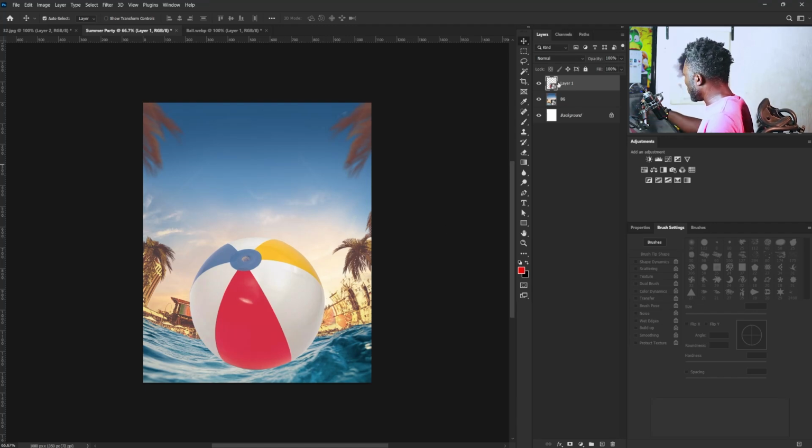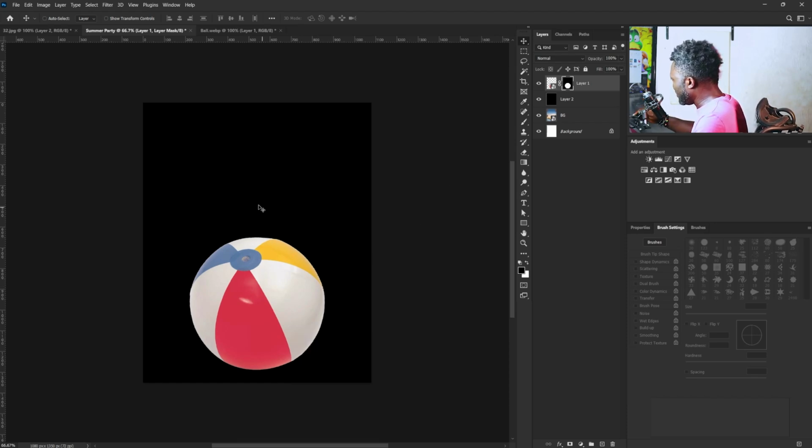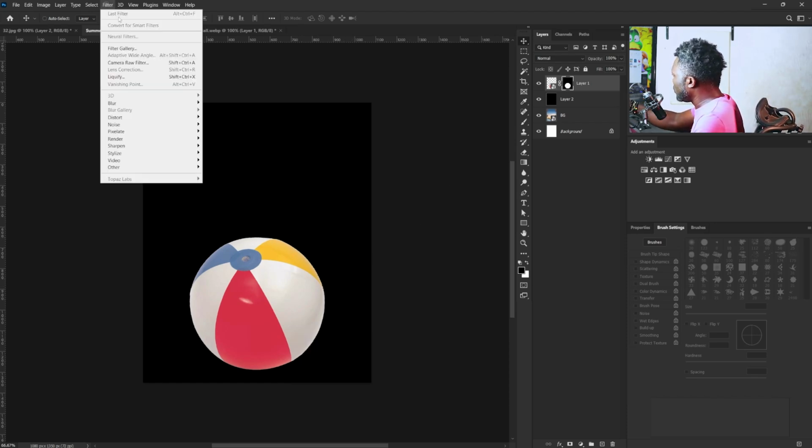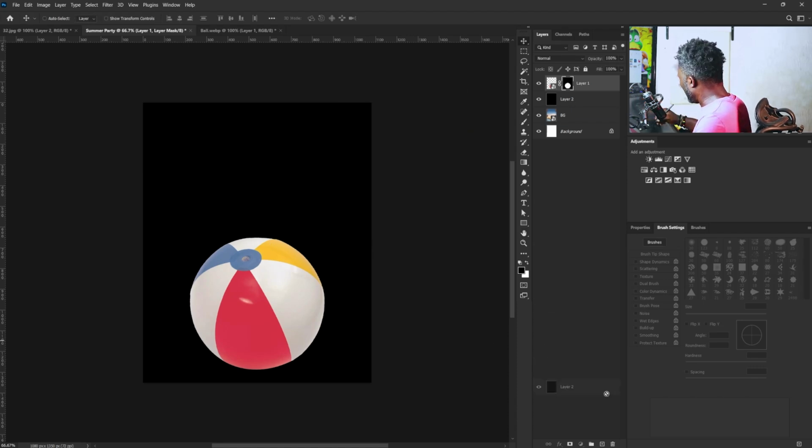So what I'll do is I'm going to hold on Control and click on the thumbnail of the ball and add a layer mask to this. Then, you know what, let's just create a new layer so you guys can see the effect we're making here. So I'll create a new layer here now, and I'm going to apply the color of my background here. I'll hold on Control and backspace to do that. So I'll select the layer mask of the ball. I'm about to take out these white effects that I have around the ball. So I'll go to Filter and say Other and say Minimum. All right. So I'll make my radius 1, and I'm sure you guys noticed something here. All right. So I'm going to select the OK button, and now we don't need this.